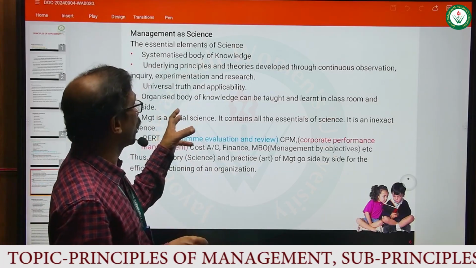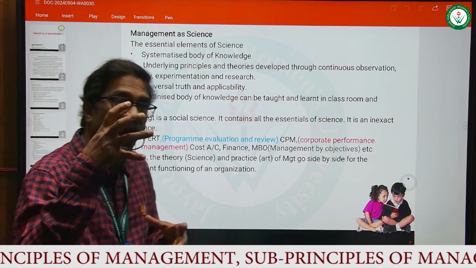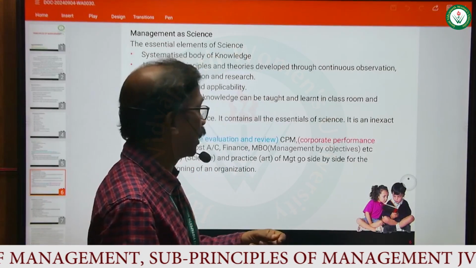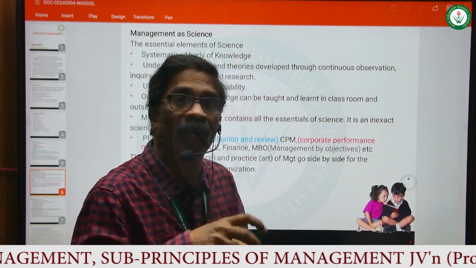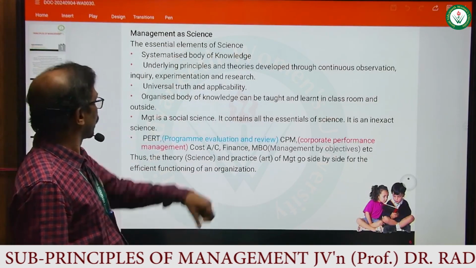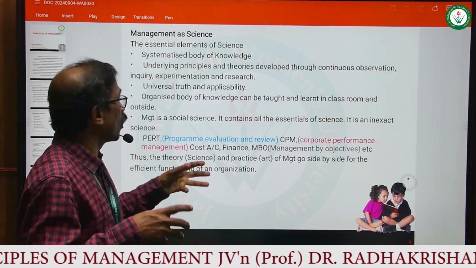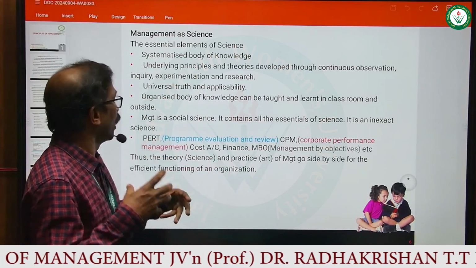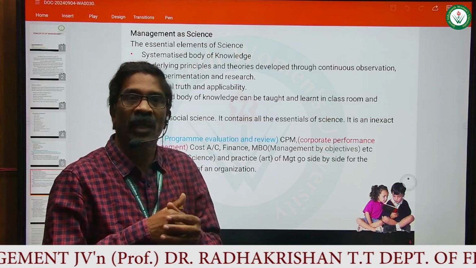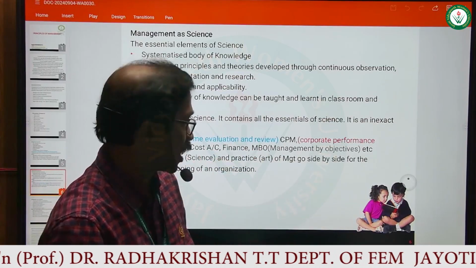This organized body of knowledge can be taught and learned in the classroom and outside. The theoretical knowledge which we get through the management practices can be applied on a scientific and technological basis. So in that way, management is a science. We can also approach management as a social science. It contains all the essentials of science as well as the social approaches. When we are concerned with the social approach, management also becomes a social science.